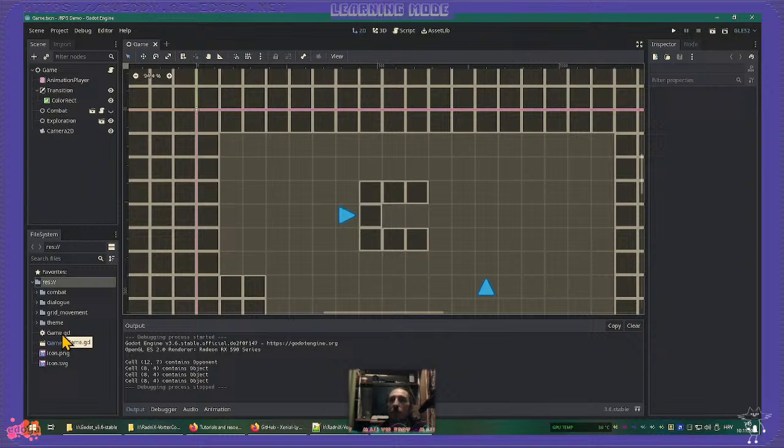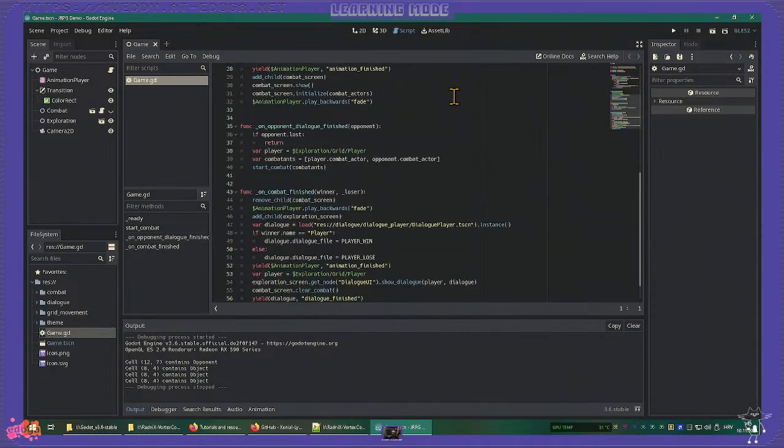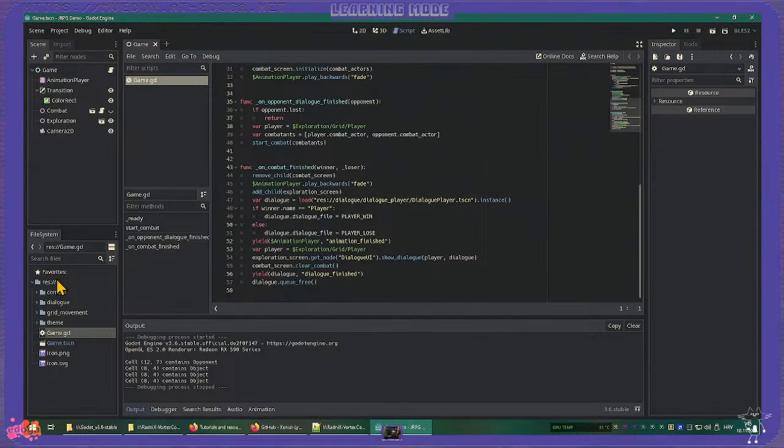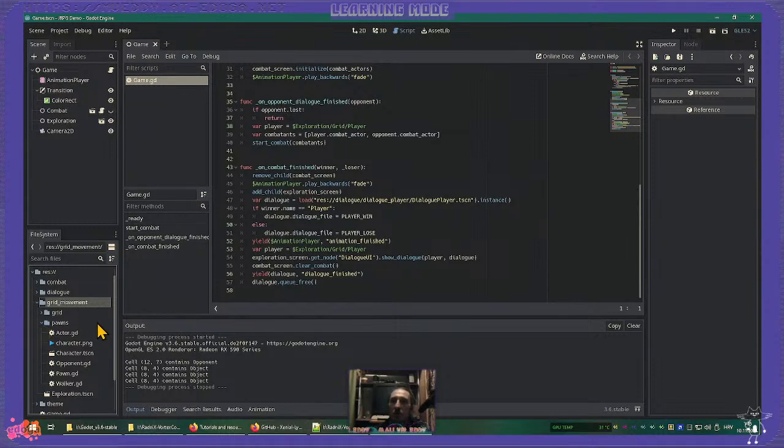Game GD, this is the script, this is the scene, the script file. Player win, player lose. Grid movement. Grid pawns. What is pawns?